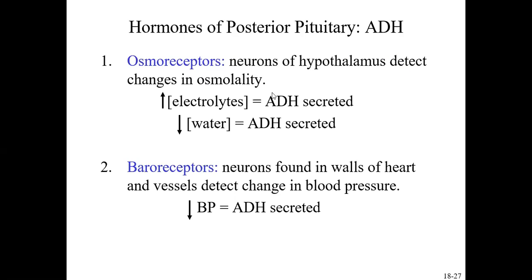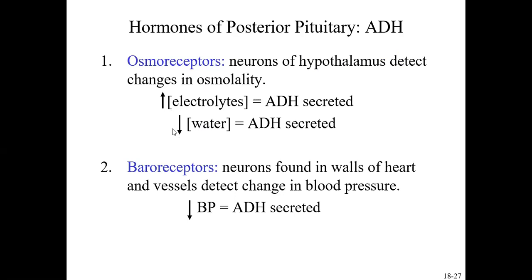And so the scenarios up here show what happens. For example, if your electrolyte concentration goes up, then you need more ADH. The brackets here represent concentration, so this is saying an increase in the concentration of electrolytes. Electrolytes are the ions or the solutes that you have dissolved in your body fluids. If that goes up, then you need more fluid to balance it out. One way that your body can get more fluid, or at least retain fluid, is through ADH.